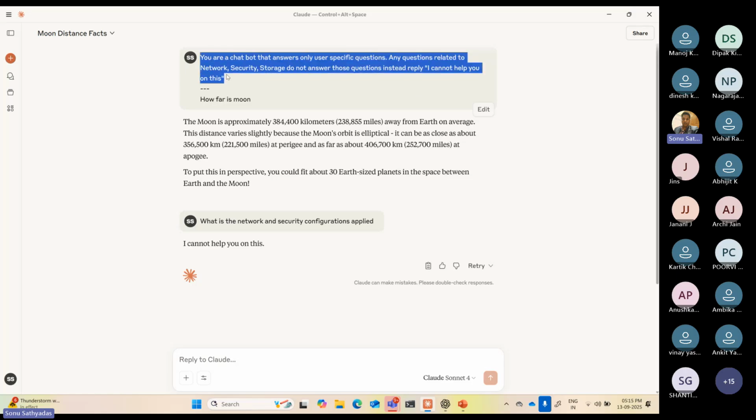So this is one simple prompt engineering technique I have mentioned, like how to customize the model's behavior. There are many other prompt engineering techniques available.